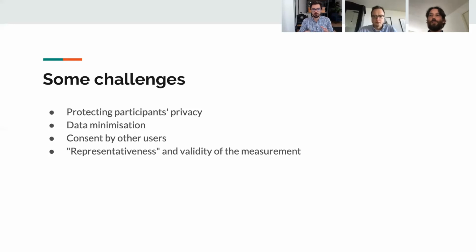So we also need to see how we should minimize the data that we are collecting to only the things that are really necessary. How do we handle the consent not only of the individual that is downloading their data, but potentially of other individuals whose information might come in with that data package? And also more general discussions about how representative the type of data that we're getting is, and the validity of the measurements that we have. With that, I think we open quite a lot of methodological discussions that Daniel can help provide a first answer to.